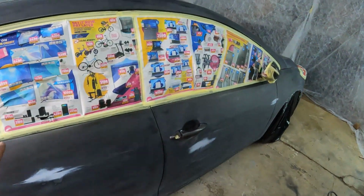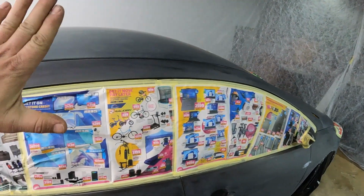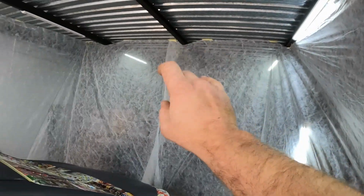Alrighty guys, this is exciting times. I've now finished masking up the car and making sure that everything is nice and scuffed up, and I've also gone ahead and made myself a makeshift spray booth out of the material that they use to cover plants against frost that you just buy at the hardware store, and I'm very excited to see how that's going to work.